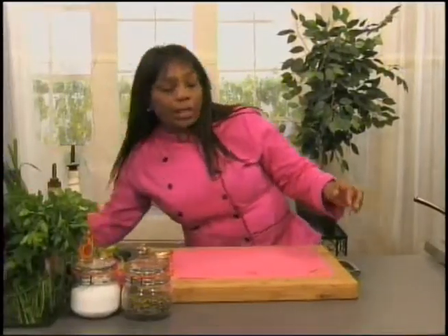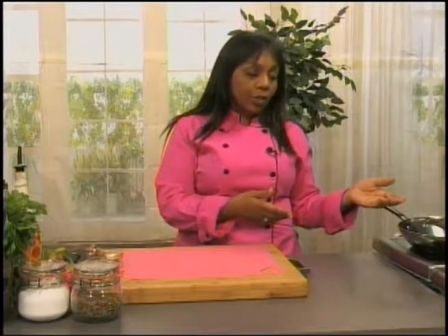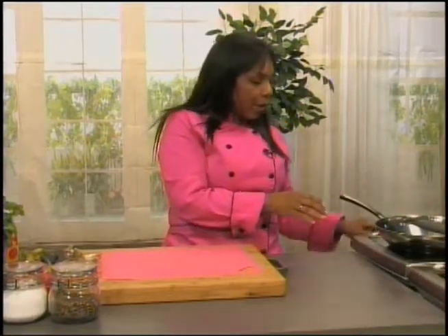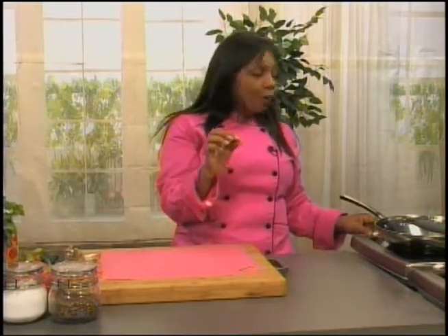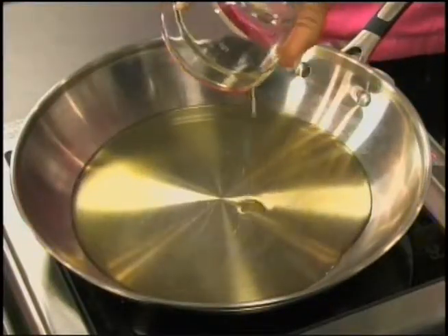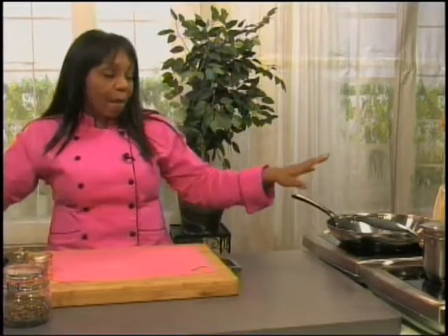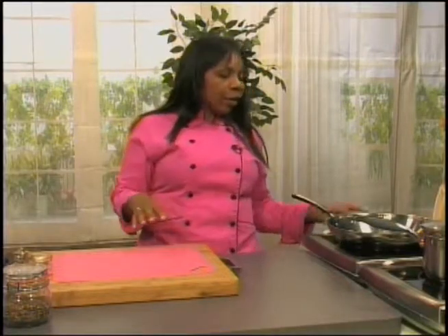Now I also want to get started on the toppings. Congee, because of the reasoning behind this dish, we want to pack everything with as much nutrients as we can. So I'm going to put a little oil in the pan — first I'm going to infuse that oil with garlic. I'm actually going to fry up garlic. I have about a half a cup of oil. It may seem like a lot, but I'm going to infuse it with a lot of flavors and it won't be that much oil left. I'm going to let that oil get hot.